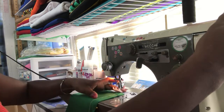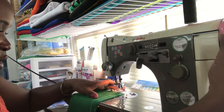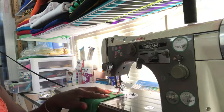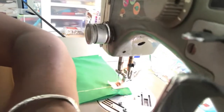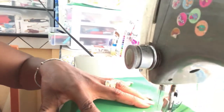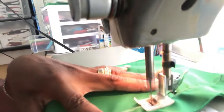fabric. So I'm going to put my needle down into the fabric. And now I'm going to put my presser foot down, and now I'm going to base stitch this fabric. We are not back stitching. If you want, you could back stitch at the end a little just to hold it in place. All right, and then you come down and stitch in the line. Make sure you base stitch in the line.